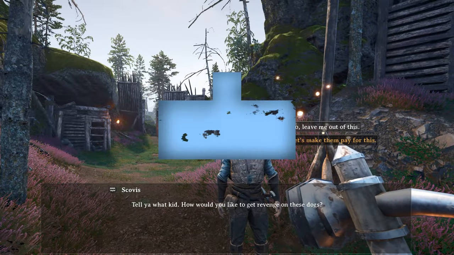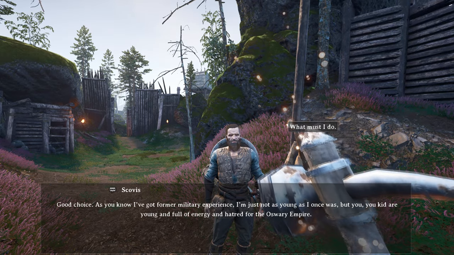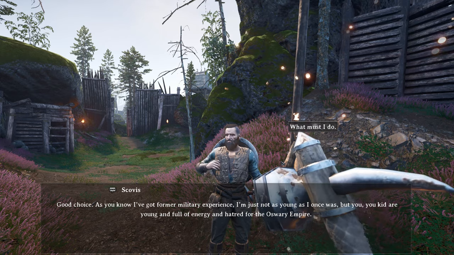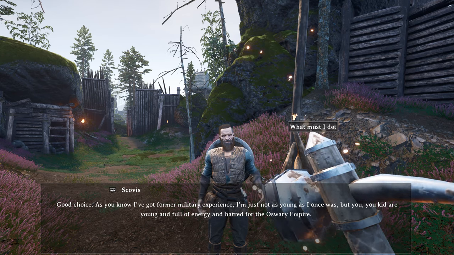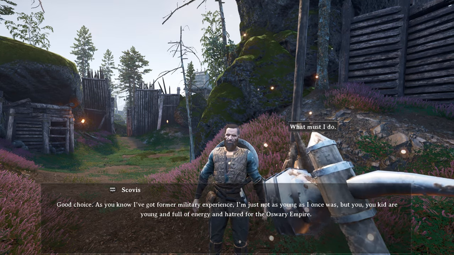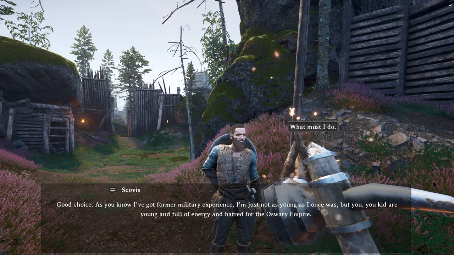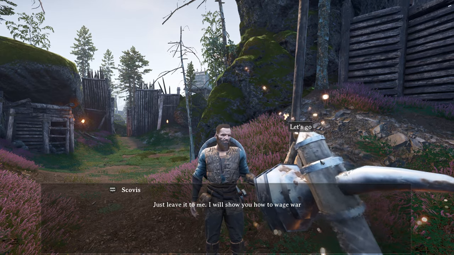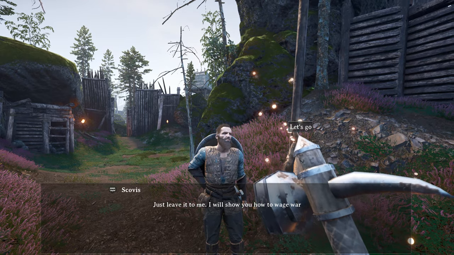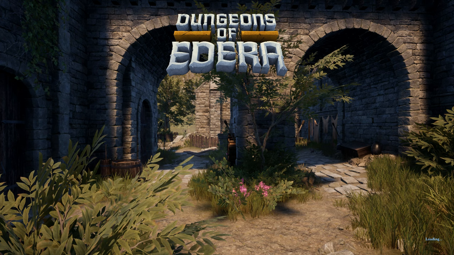Alright, cool. Tell you what, kid. How would you like to get revenge on these dogs? Yes. Good choice. As you know, I've got former military experience. I'm just not as young as I once was. But you, kid, are young and full of energy and hatred for the Oswari Empire. Yes. Just leave it to me. I will show you how to wage war. Yes. Oh, okay. We're going to town on these fools.